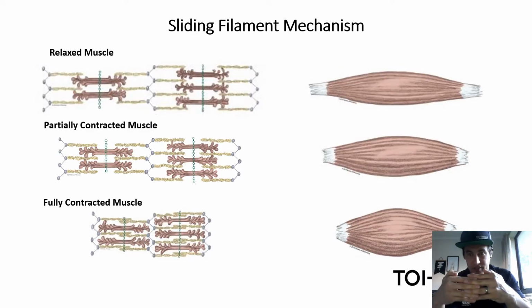Here is just showing this in a diagram of muscles being relaxed, and then muscle partially contracting, and then fully contracting. In the diagram, you've got this stacked end on end on end. So this is one unit of many, and one unit of many makes a myofibril. One myofibril is one of many that makes one muscle cell. And then you have your muscle cells, which make a fascicle, which then make a bigger muscle. So it's a very small picture here.